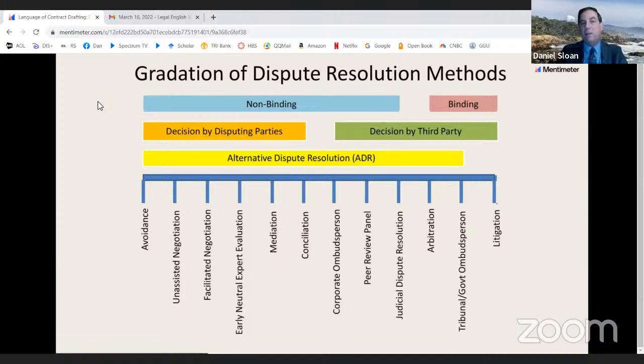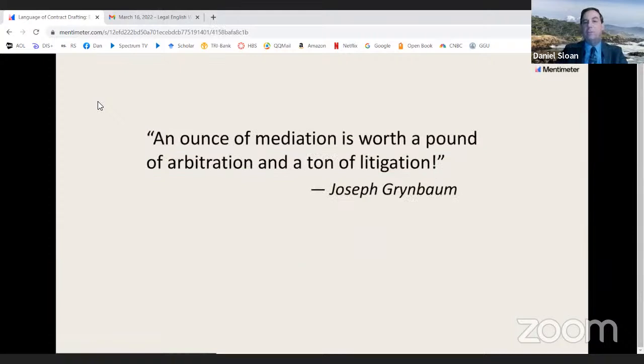From avoidance, obviously, you could duck out of an issue. You could avoid the issue simply by not pursuing it, as one of the parties might do, all the way up to the other end of the continuum, which is litigation. And litigation is obviously being in court, having it in front of a judge, and having a final decision made, an obligation or a binding finding, and everything in between. So those are the things we're going to talk a little bit about first.